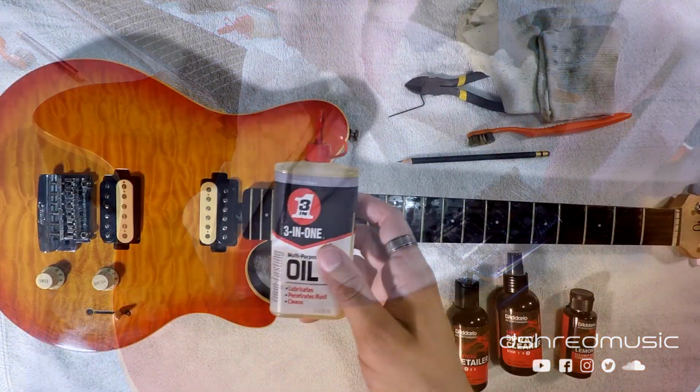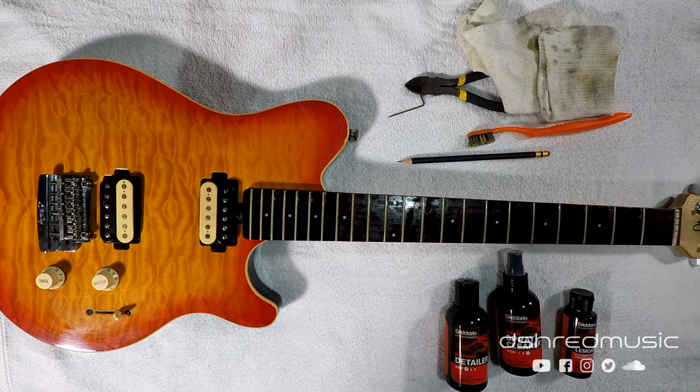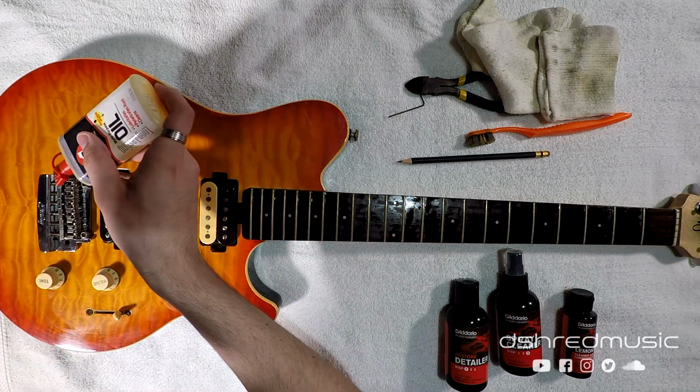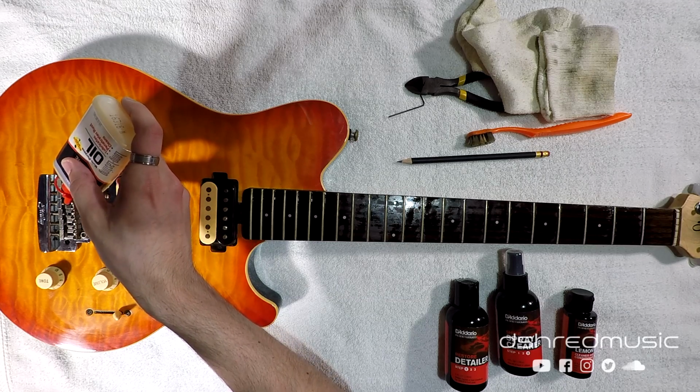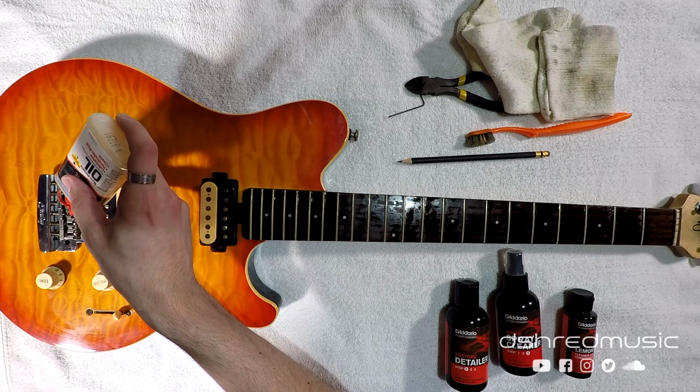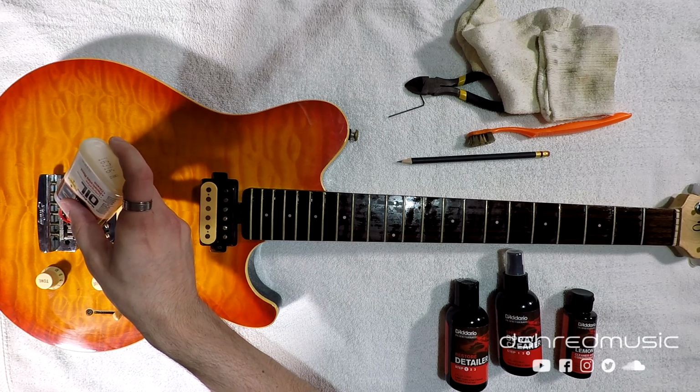The next step will be dipping a drop of 3-in-1 oil in every screw that we can find in our hardware. This is especially useful for the saddle screws, since these are the ones that have direct contact with our hands and get most of the sweat while we're playing. They tend to get rusty, and as the small flimsy pieces of hardware they are, they also get damaged more easily to the point of uselessness.